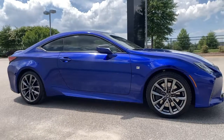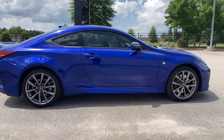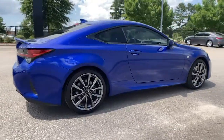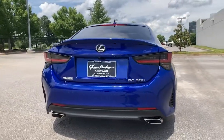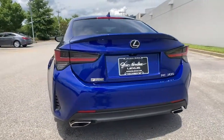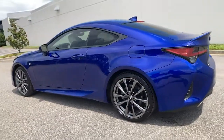Get into a car with value. 2019 Lexus RC. This vehicle is an outstanding buy with fewer than 15,000 miles on the odometer. This vehicle delivers the style, comfort, and efficiency you need to meet the needs of today's lifestyle. Confidence comes standard when you're behind the wheel, prepared for the journey ahead.